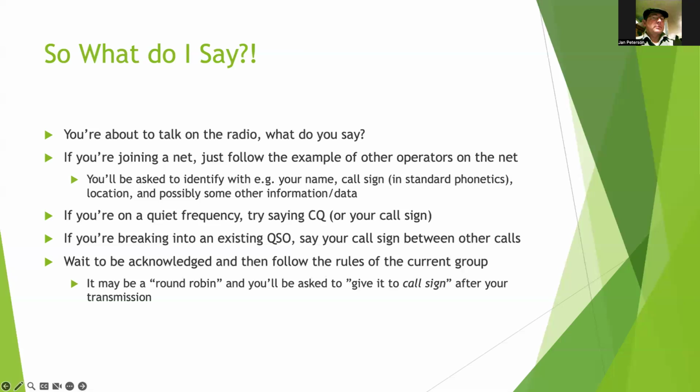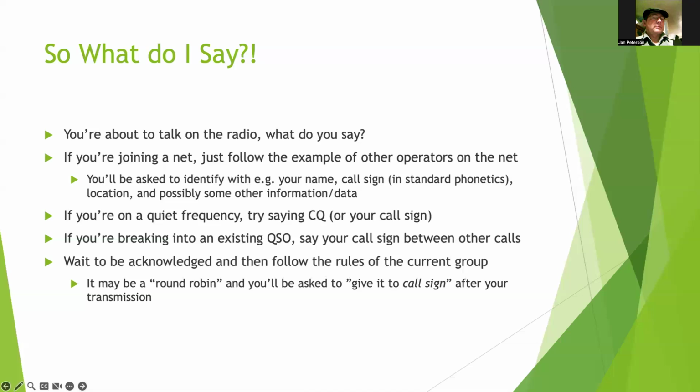But people are people. If you're breaking into an existing QSO in between the calls, somebody will be talking and then they'll stop talking and the next person will start talking. In between their talking, key up, say your call sign and unkey. And one or the other of them will hear you. If the one who's about to talk doesn't hear you because he's already keyed up, the other one will hear some noise and he'll know that there was a double. And so he'll come back and say, there was a double. Whoever was trying to break in, go ahead. That's you. Then you say your call sign and you're joining the conversation. You go on from there.